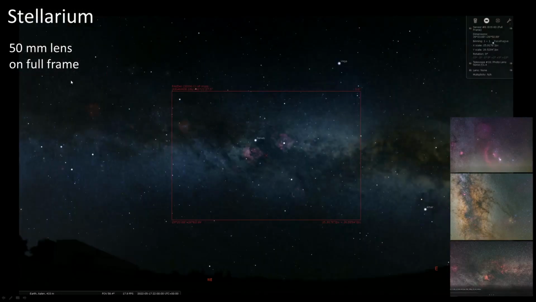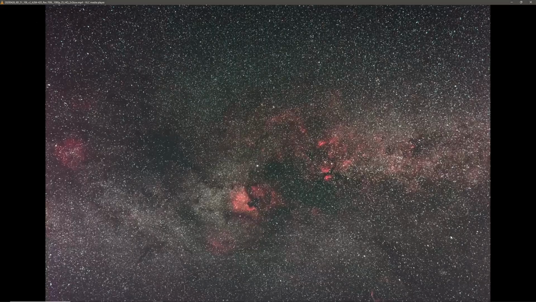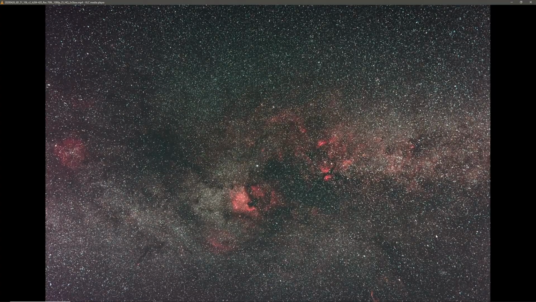This is now an example for a 50mm lens here around Cygnus, with the North American nebula, and I actually have almost that frame here in reality. So you see here the North American nebula. This is a little time lapse. I actually did many single exposures to do some stacking, but of course you can also use those single exposures as a time lapse, and you can see those many satellites as they cross through that region.